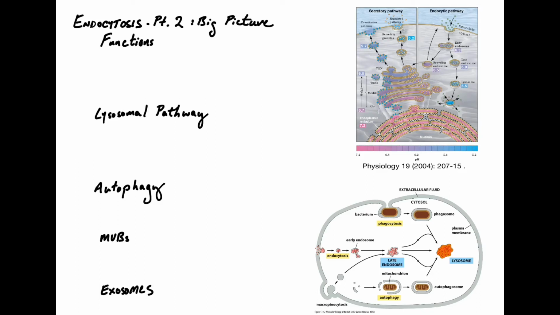So I'll call this video Endocytosis: the big picture. We've talked about the little picture, which is the nitty-gritty of the trafficking reaction of endocytosis. But now I want to deal with what is probably pretty obvious, and that is that endocytosis is quite a bit more complicated than the other trafficking pathways. And in fact, it is a branched pathway, and that is an indication of multiple functions associated with endocytosis.